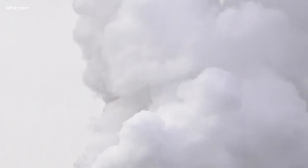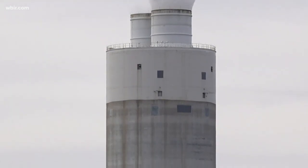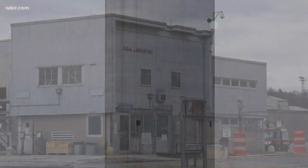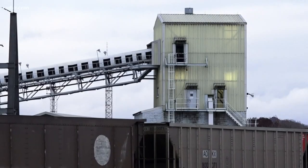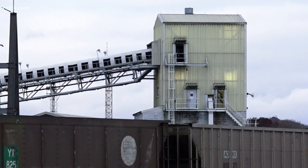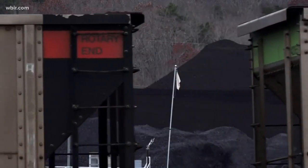The primary constituents in coal ash that we were most concerned about here was arsenic from the human health exposure standpoint, and then selenium more on the ecological side. The EPA says arsenic levels at Kingston are 3 times higher than what occurs naturally, but that's not high enough to cause alarm. After the changes TVA took because of the ash spill, the Kingston site is TVA's poster child for how coal ash should be stored. But a decade after the Kingston disaster, TVA is tangled in lawsuits over problems caused by not changing how they store coal ash at other power plants across the state.